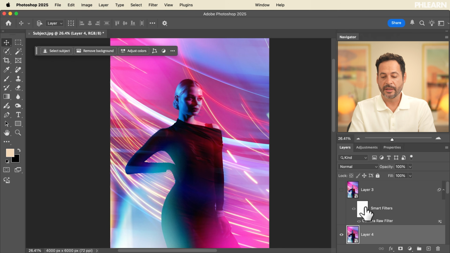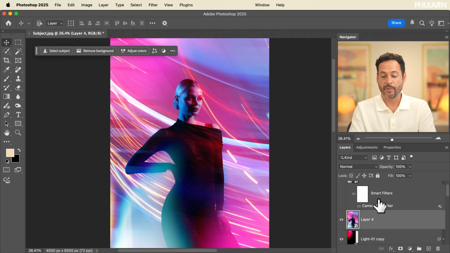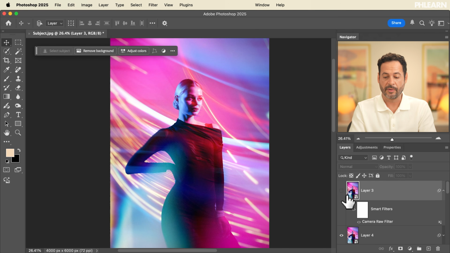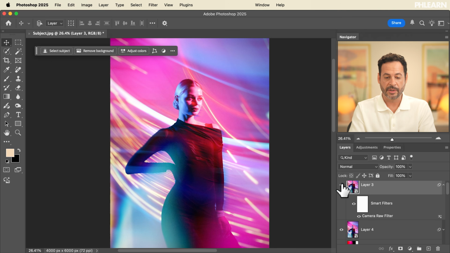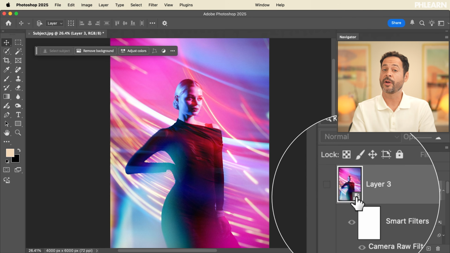Now, instead of going into Camera Raw and applying all these filters to the new version, check this out. Because this layer is a smart object too, all I have to do is hold Alt or Option and copy, click and drag the smart filters onto this new version of the file. There we go. And then all of the same adjustments that I had on this version are on the new version of that file as well. Again, Alt or Option, click and drag your smart filters. Both layers have to be smart objects in order to do this.